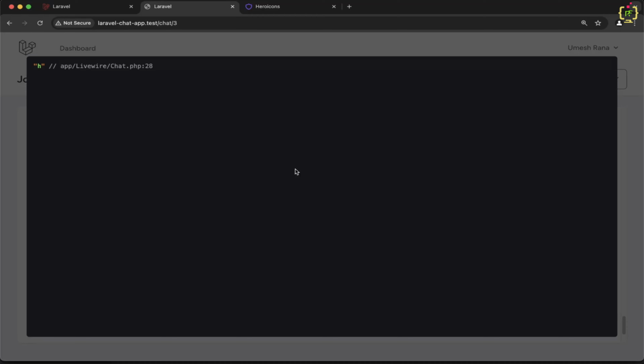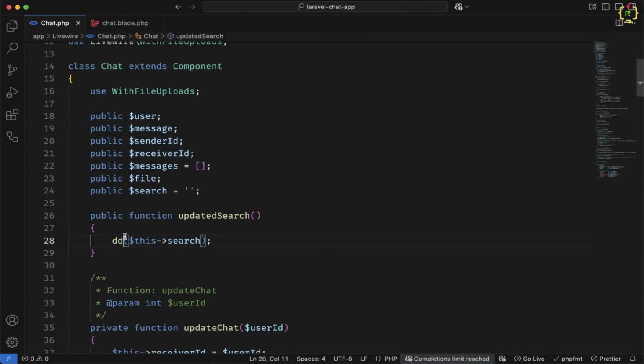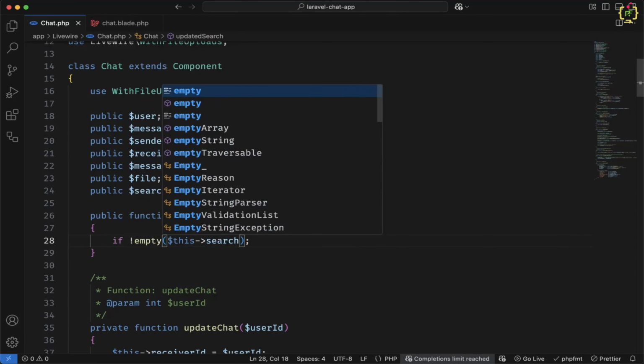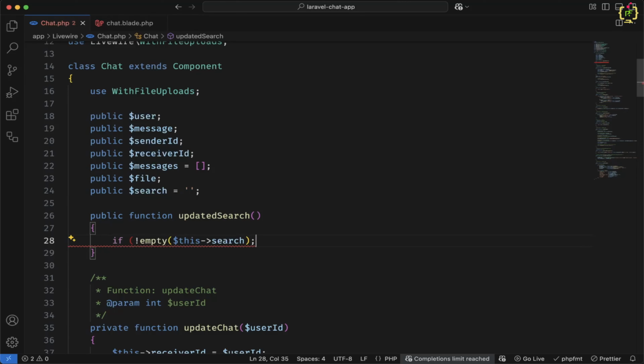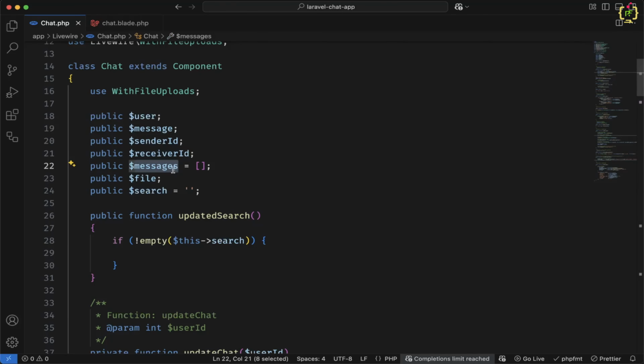Now based on this we will capture this input and we will search for it in the messages. So here I will add one condition: if not empty this search, then I will search this search term in the messages. We already have this messages variable defined here.